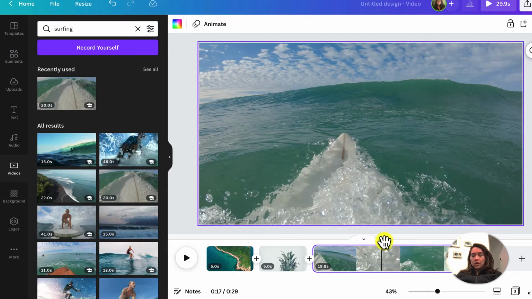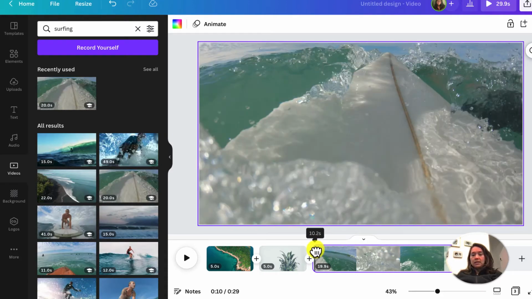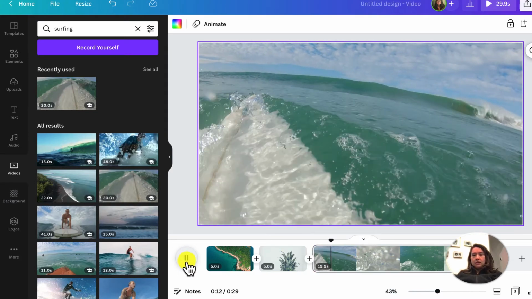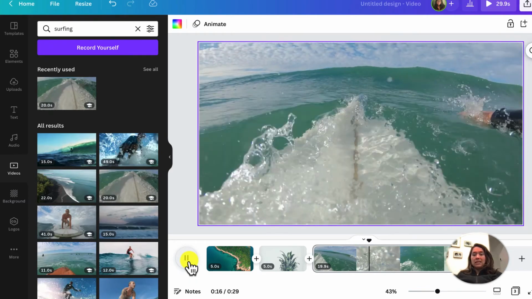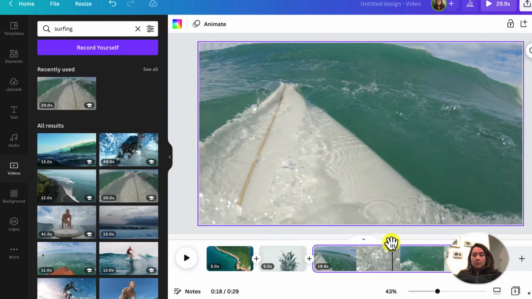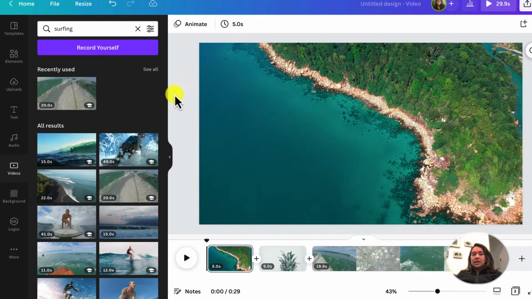So this little triangle thing down here that my mouse is hovering over, that's called the playhead. Anytime you want to move and see where it is in a frame, you just move the playhead around. So this would be really cool on a travel video, like come experience surfing on my island. I'm going to drag the playhead back to the front though, because I really think that this needs a video, but I don't want to use something from the library.